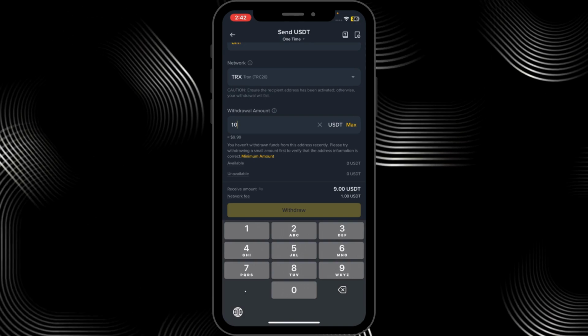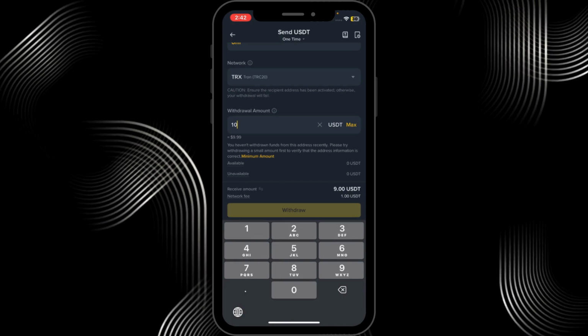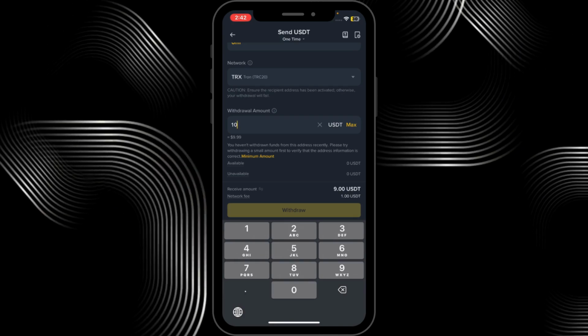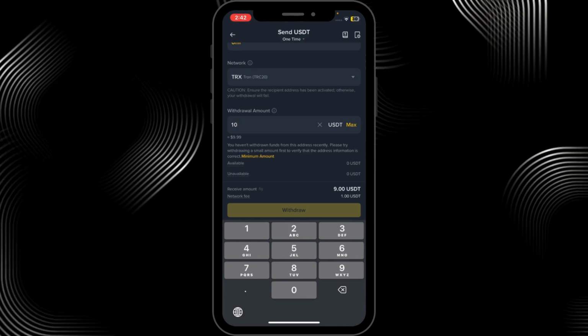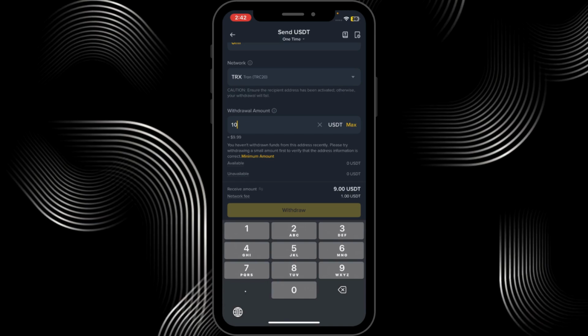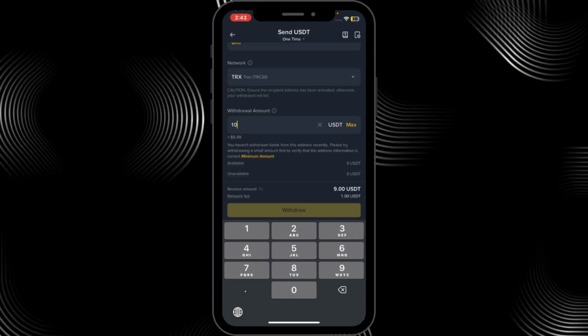They're going to ask you for verification. They're going to send a code via your Gmail, or if you added another layer of protection like two-factor authentication, they're going to send you a code, or they're going to tell you to go to the authenticator app and take the code that is generated frequently and paste it here. And basically, you're going to initiate now the withdrawal process.